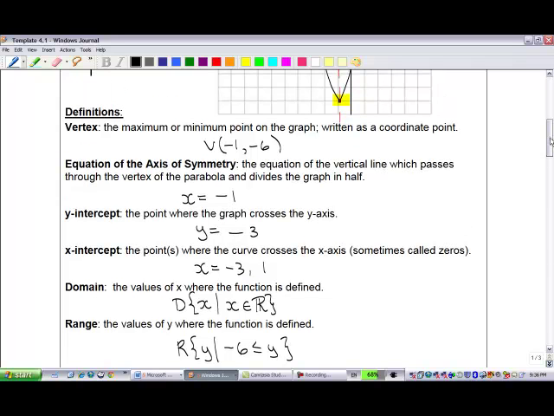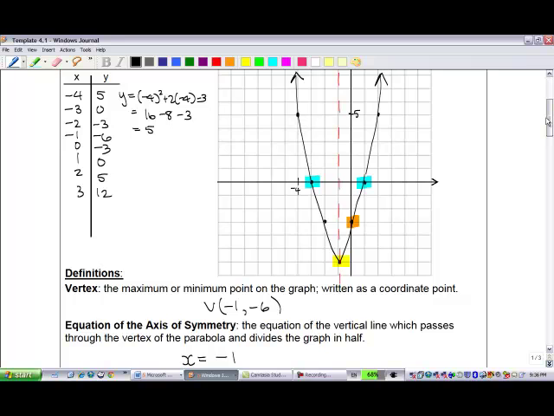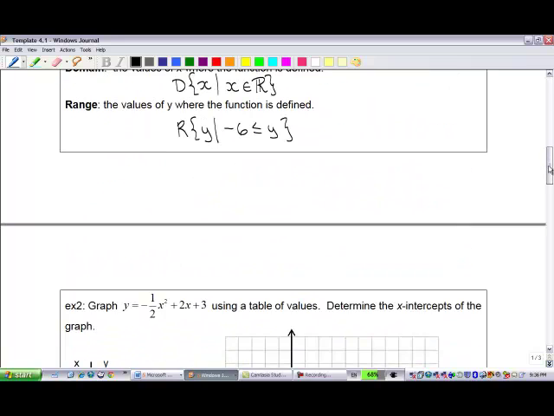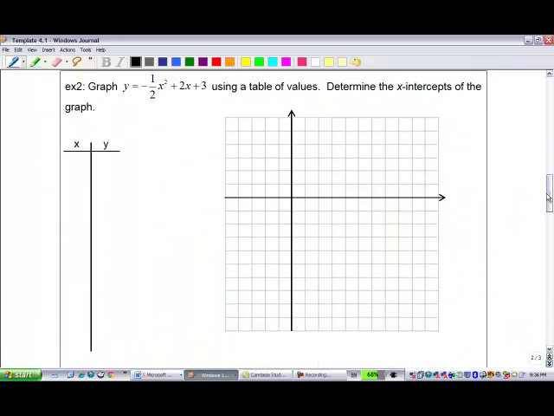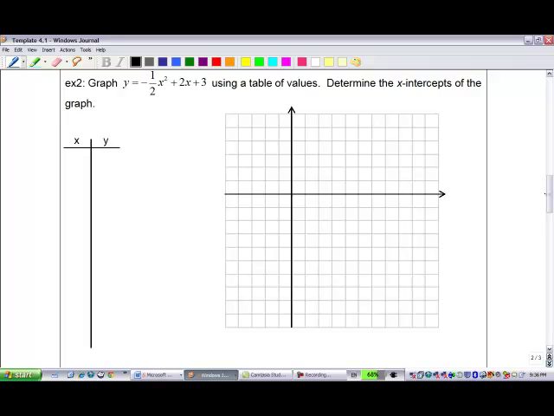So we have a couple of pieces of information. We have graphing by a table of values. What I'd like to see you do is hit pause and try that exact same thing. Maybe what I'll do here is write down some values that you might want to explore. Negative 2, negative 1, 0, up to, let's say, 6. Seems like a lot, but there's a lot of good points in there. So why don't you hit pause now and see if you can graph that.